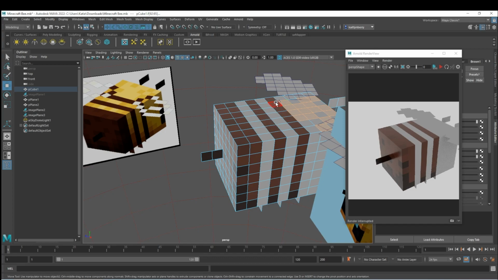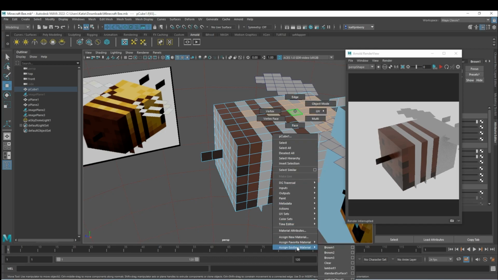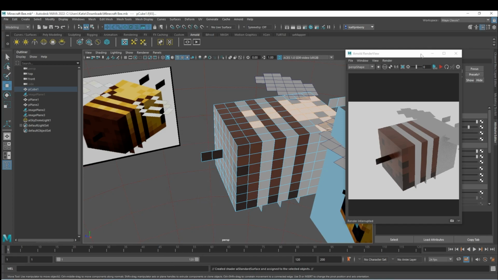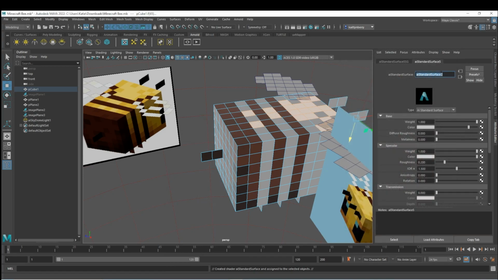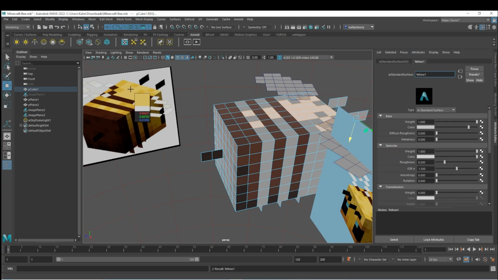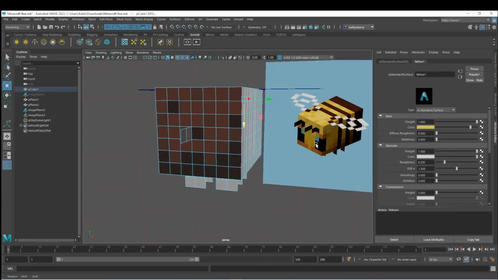That's obviously the darker one. Grab these 2. Grab this one and this one. And this is going to be assigned a new material. We'll do AI standard surface. And then we'll call this yellow 1. It's the lightest yellow we've got. And of course, we're just going to pick our color, which is this guy. You can also pick from this reference if you feel like that's more accurate.